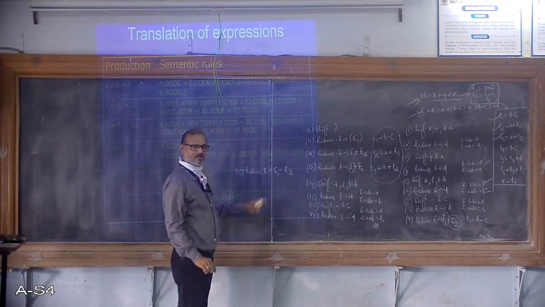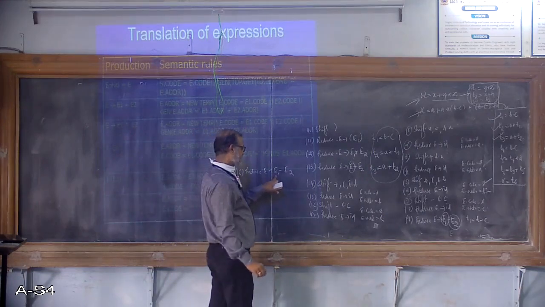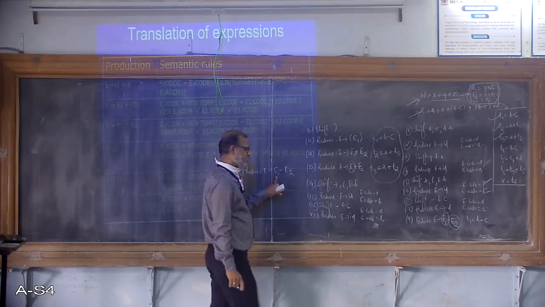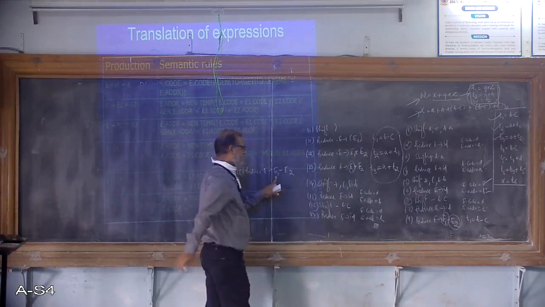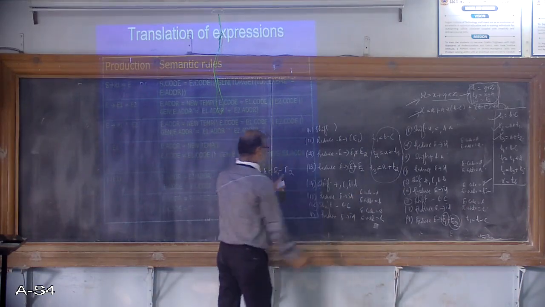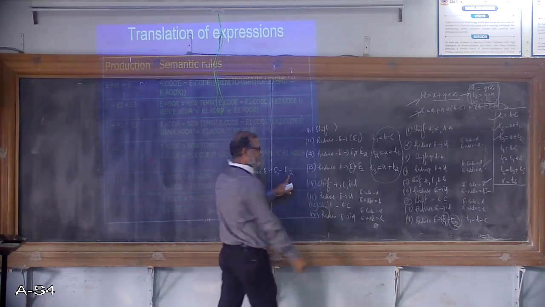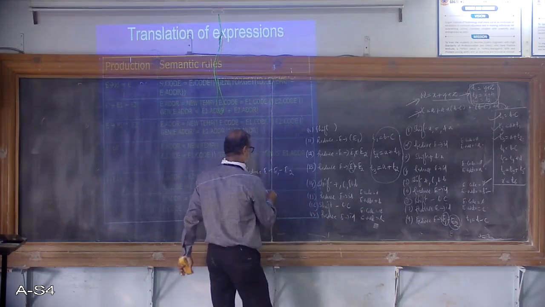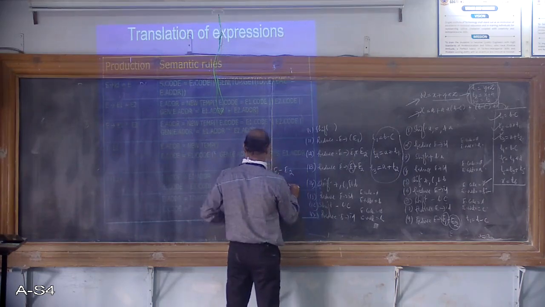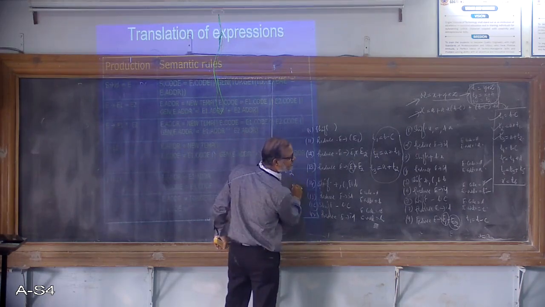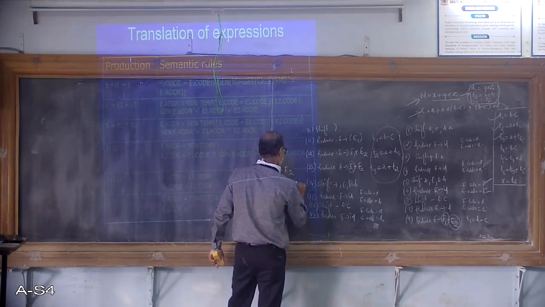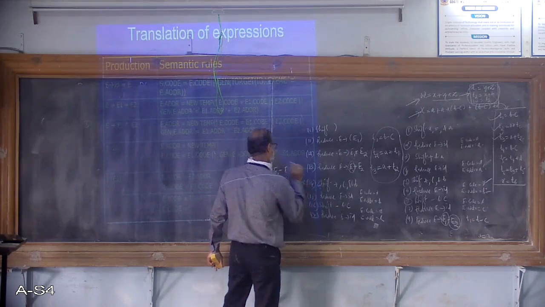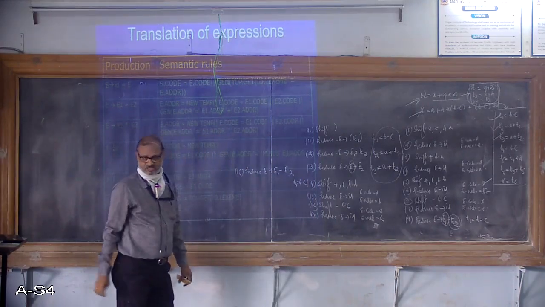So I have the sequence of three address codes evaluating this, which is null, and E1.address is B. Similarly here E2.code is null and E2.address is C. So the new three address code is generated. First you take a temporary, my next temporary is T4. T4 equals B minus C is my new three address code that is generated.